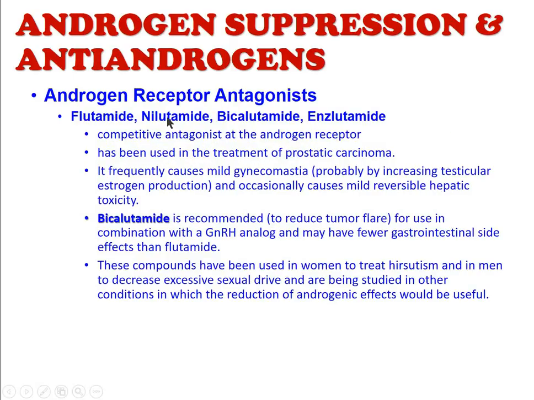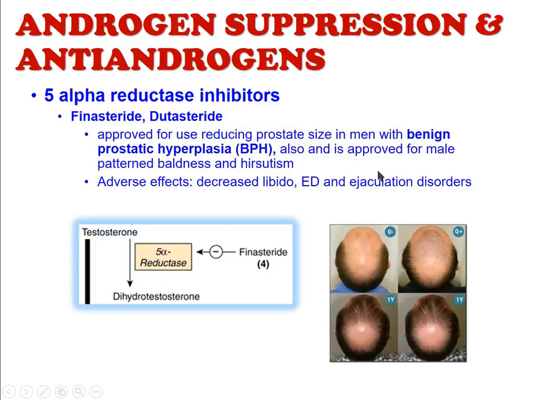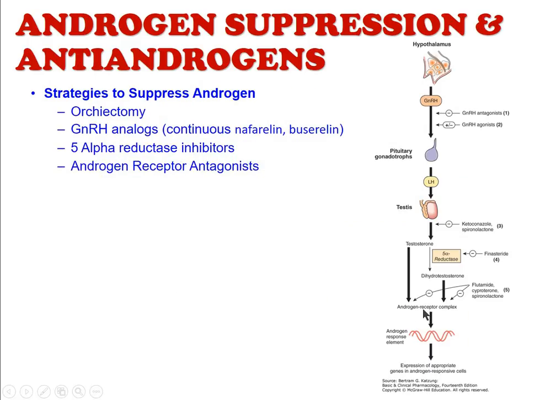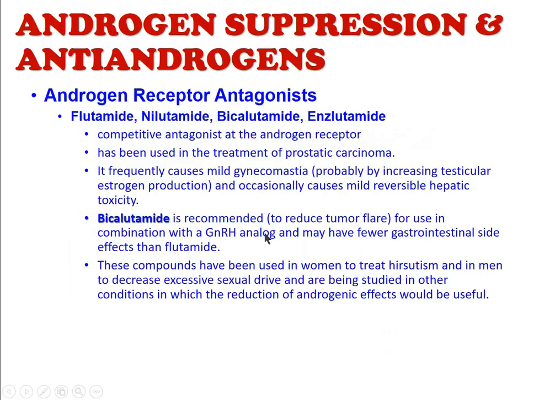And then we have other drugs called antagonists at receptors. These are competitive antagonists at the androgen receptor. If you don't have receptor available for endogenous dihydrotestosterone to bind, it's not going to activate the receptor, and you will not see any further effect. The antagonist is sitting here, and it blocks further gene transcription. Okay, so make sure that you remember what these are used for.